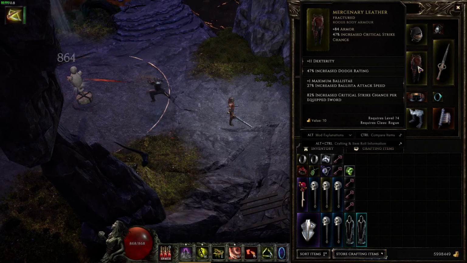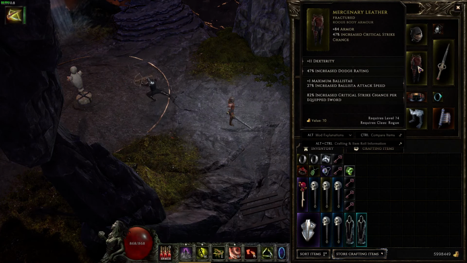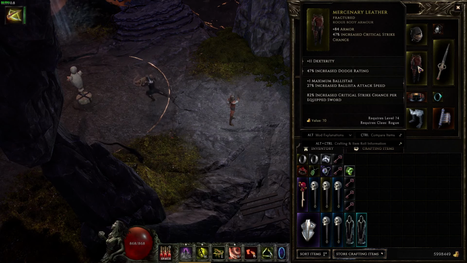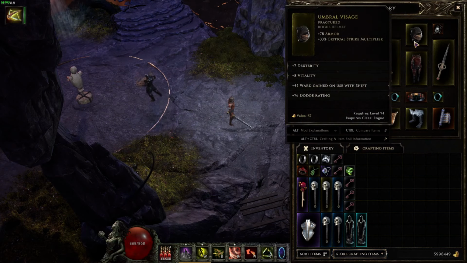And then the other affix we have is % increased critical strike chance per equipped sword. Again, you don't really need it. Your critical strike chance isn't too important, but it is nice to have, especially when you do shift and it uses Shadow Cascade. Getting a crit with that every time makes it hit really, really hard.